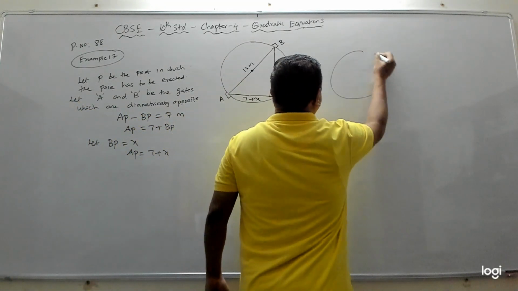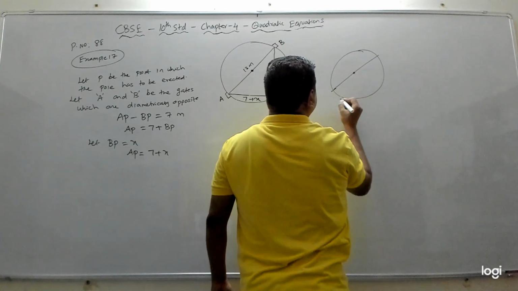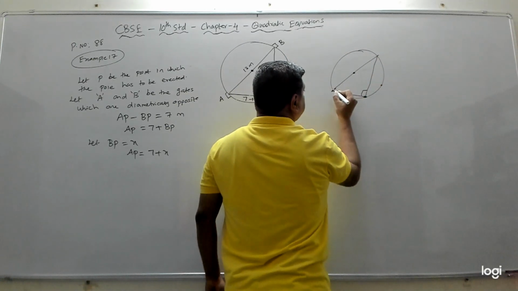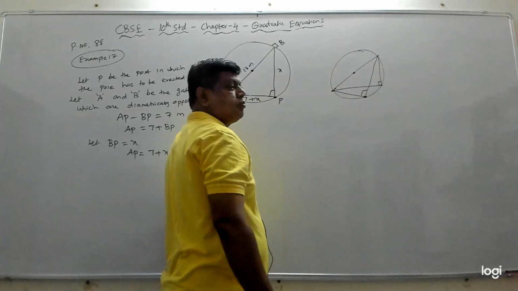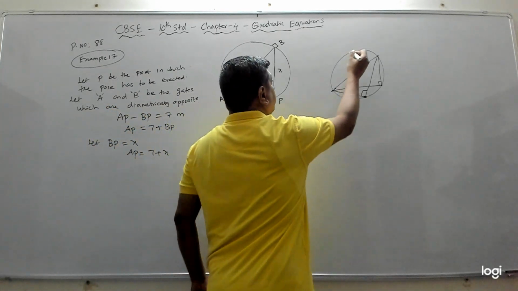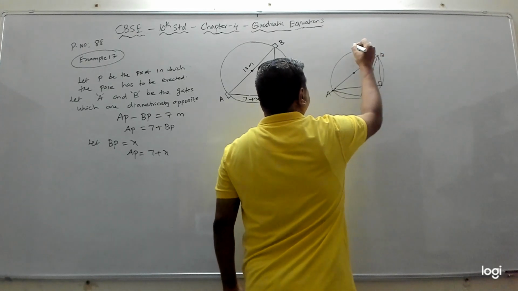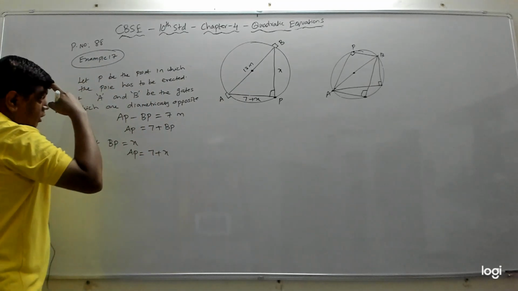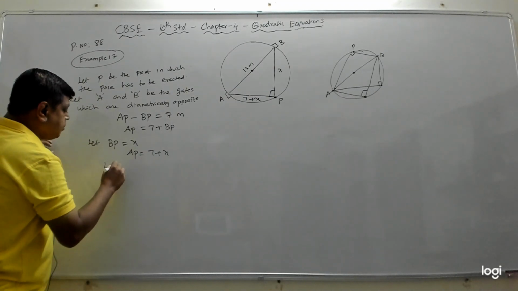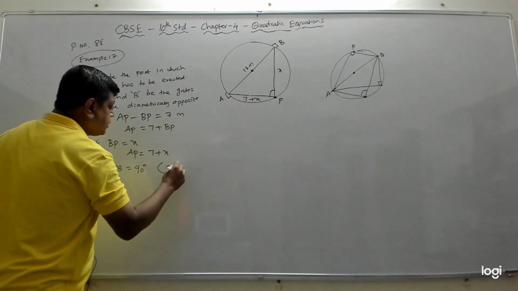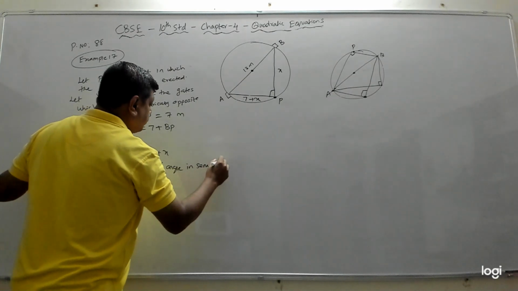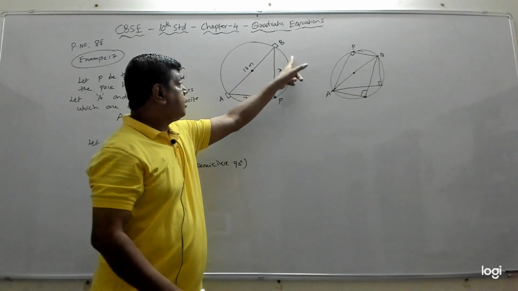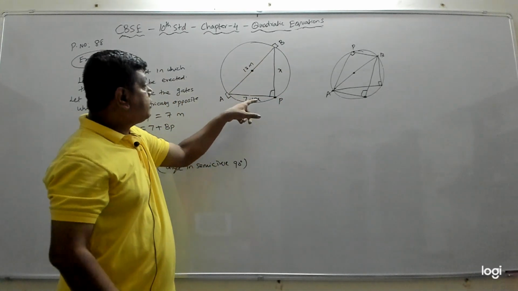Suppose this circle has a diameter, and this is the center. If I connect this point and this point to any point here, this will be 90. If I take a point here and connect this and this, it will also be 90. So any point that you take, even here, suppose AB, if you take a point P and connect the ends of these two, this will be 90. So angle in the semicircle is 90, and that is what we are going to use here. Now we'll say angle APB equals 90 degrees because angle in a semicircle is 90 degrees, because AB is the diameter. AB is the diameter means this will become a semicircle. Any point you take on the semicircle and you join the ends of the diameter, that angle will be 90.